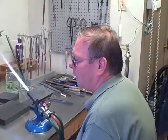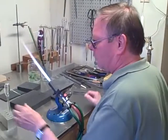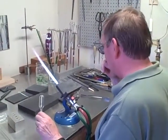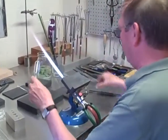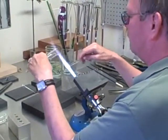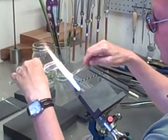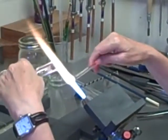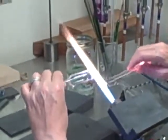Okay, BZ Glass has asked to see how I make loops or hooks for ornaments and for pendants. I do them differently for ornaments than I do for pendants. For an ornament, I just use a simple shepherd's hook. And I'll illustrate that on this end of this point.